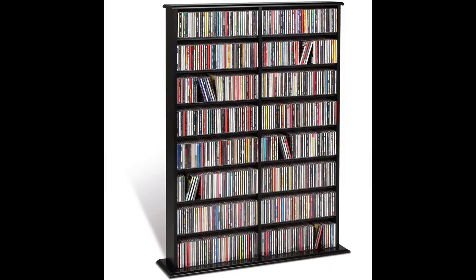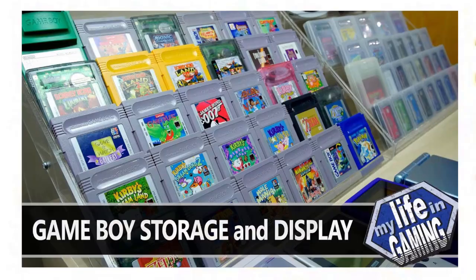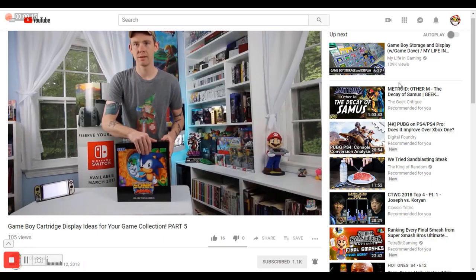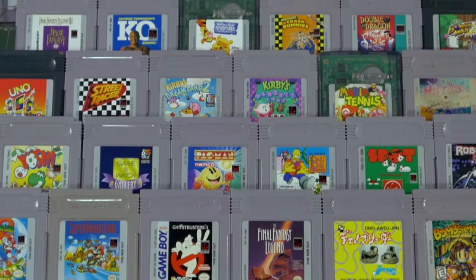First, allow me to explain the goal. These are solutions that make these Game Boy cartridges shelf ready — by that I mean they can be placed on a game shelf, library book style, and still be identifiable from the edge. For other open display ideas, please check out this My Life in Gaming video on the topic, or take a look at Discart's channel. He currently has at least five different Game Boy display videos and lots of ideas for the rest of your game room too. While this video is primarily focused on Game Boy games, keep in mind some of these same ideas will work for Game Boy Advance and other small format cartridges.